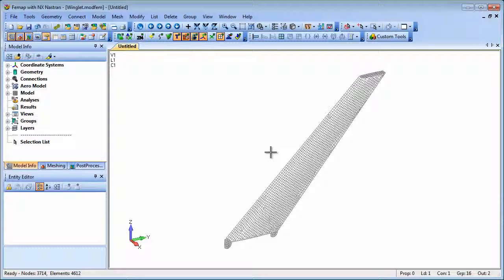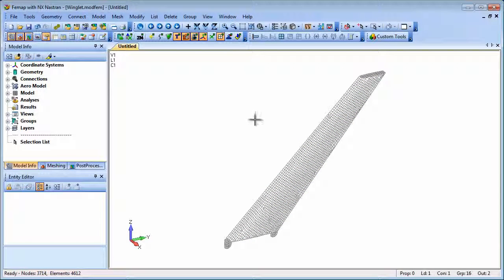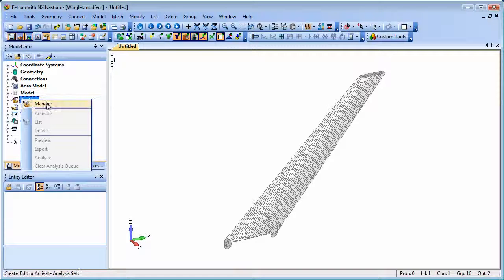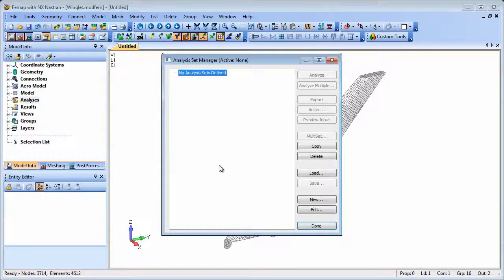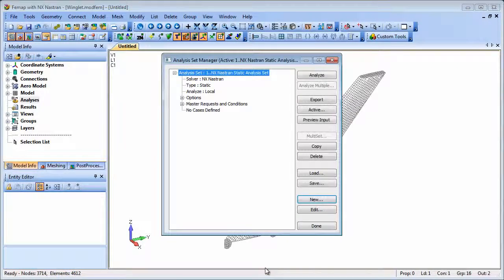External superelements are largely used to transfer dynamic modal characteristics, but can also be used for statics, which is what we'll use to demonstrate the capability here by transferring an external superelement of the winglet model to a completely separate wing model. In the winglet model, a side pressure loading has been applied, and all that remains is to set up the analysis manager to create the external superelement.